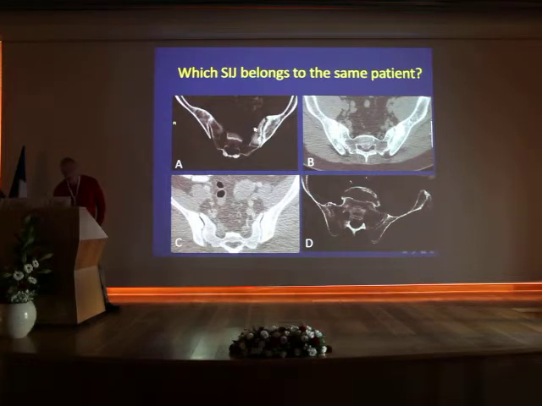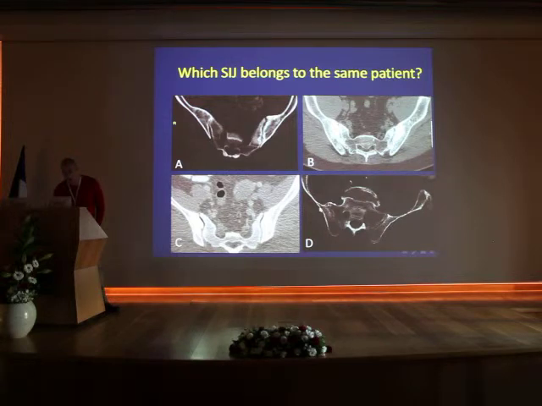So the diagnosis for those A and B will probably be ankylosing spondylitis or one of the family of spondyloarthropathies. Here, what will be the probable diagnosis in a woman, let's say? Osteitis condensans ilii, of course, because there is no arthritis really, no erosions, but mostly sclerosis on both sides.